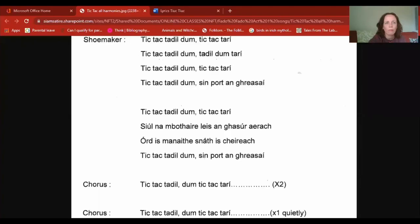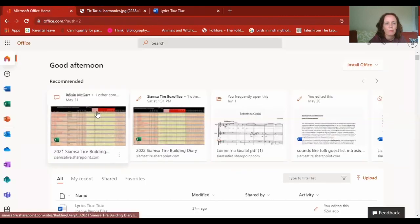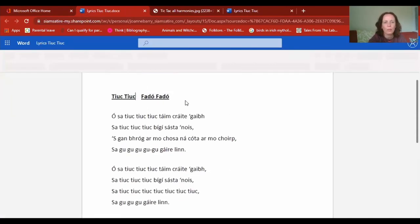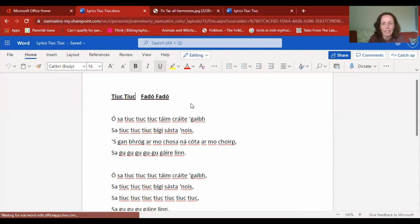So we will start with a little song called Tiuc Tiuc. And I'm going to put the words up through the wonders of Zoom. I can share. Here we go. Tiuc Tiuc.